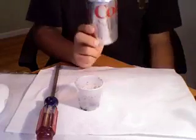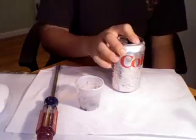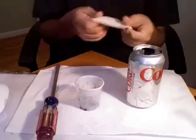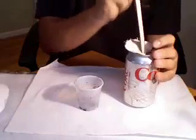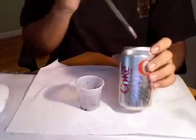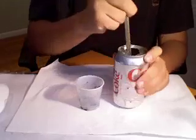But after a while, when carbon decays, then it gets pretty dangerous for your lungs. So if you're going to use this, be careful. Make sure it's wet, because then there's no possibility that there's anything in there. So the next step is to get another piece of Ace bandage here and put that in over the carbon. Make sure it covers the carbon completely.